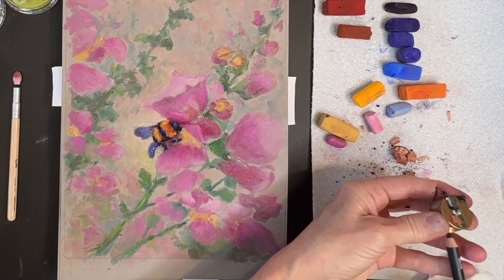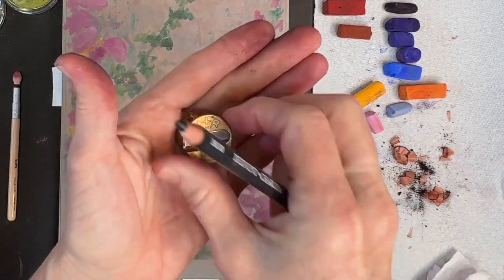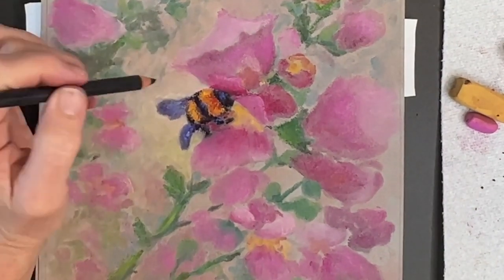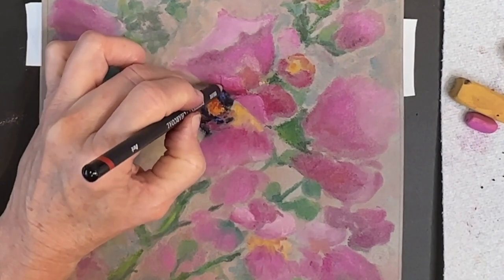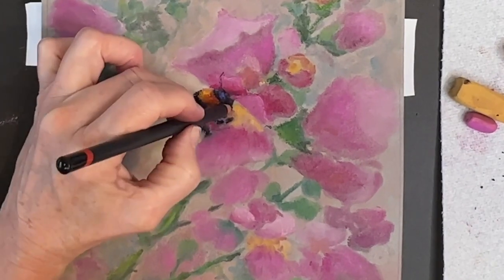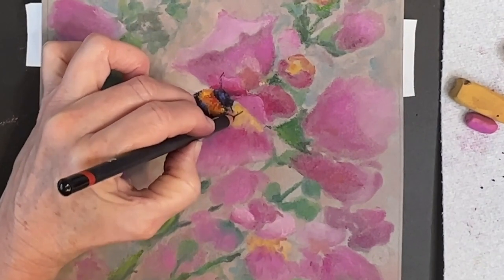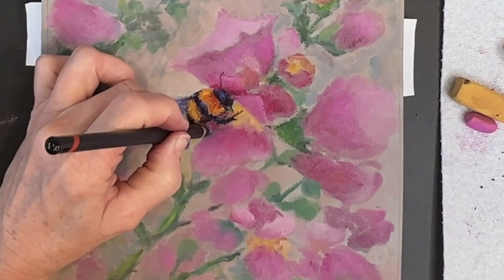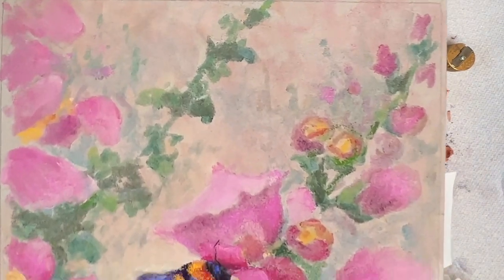And now I'm sharpening my charcoal pencil. I believe this is a dark Derwent charcoal pencil, and that's the Mobius and Ruppert brass pencil sharpener. It sharpens pencils, pastel pencils, so well. So again, little gestural marks, little thin marks for the antenna, because that's how they are. They're just so delicate. And the same with the little feet. I resisted the urge to create all of the feet because I knew the ends taper out, and they're just super, super delicate and gestural.